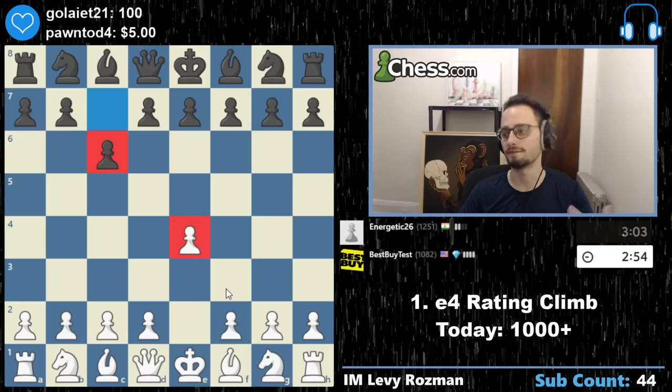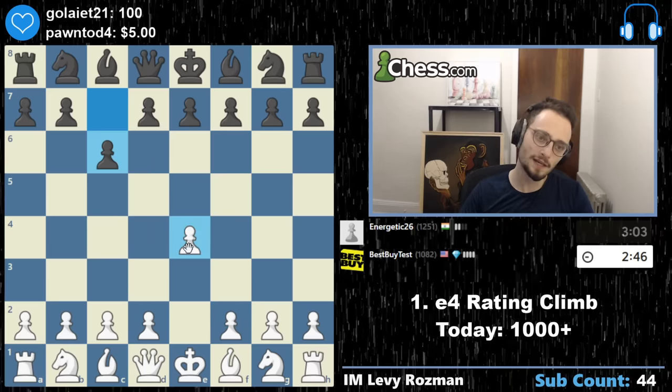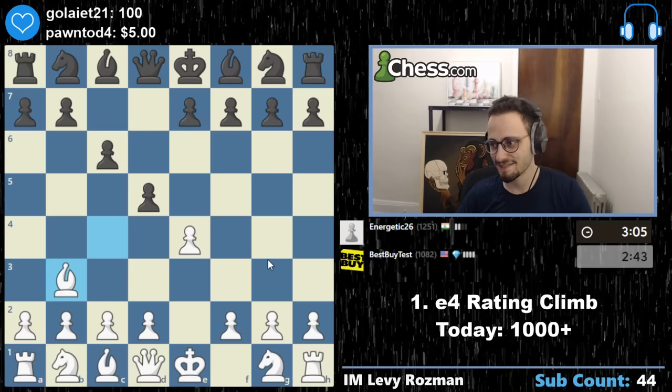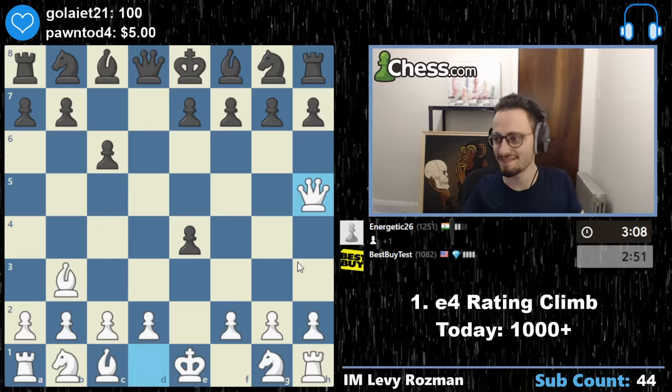Caro Kann. So last time we played knight c3 and queen f3. We played an exchange Caro Kann. This time let's play the hillbilly attack. Bishop c4, d5, and bishop b3. The hillbilly attack. And queen h5.